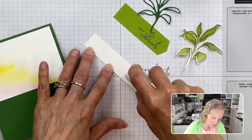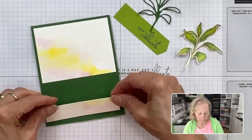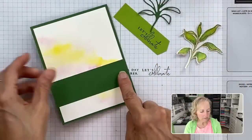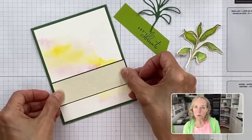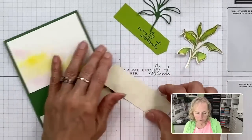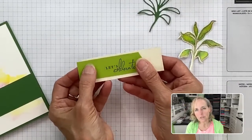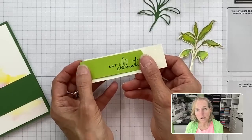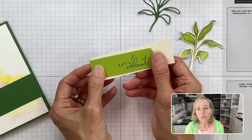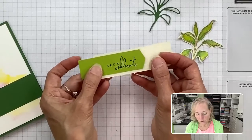Okay, then we're going to do this one, put it along both edges here, and put that along the bottom, like so. And we've got an eighth of an inch on the top and the sides and the bottom here, leaving us the ability to expose just a slight amount of green there. That's why I wanted to cut these smaller. Now, for this piece, I gave you an extra length here, like I said, 3 1/4 inches, but you could totally go 3 1/2. You could go longer, you could go shorter, depending on what your sentiment is that you're going to be using. Definitely go shorter if you need to.